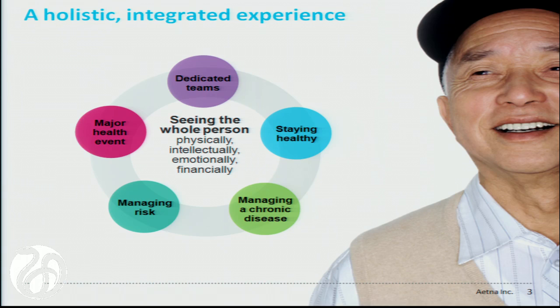They're managing risk and health risk factors along the way that they start to acquire. Many of them have major health events, as you can see if you follow around on this circle. They have an acute episode of care, so that could be a stroke that brings them into the hospital or an exacerbation of a chronic condition, COPD or congestive heart failure. Those are the people, obviously, that a lot of resources are devoted to also because they're actively within the healthcare system, and there are a lot of care coordination needs and care management needs pre- and post-hospitalization to allow them to make the safest transitions from home to hospital, skilled nursing facility, or rehab, and hopefully back to home.